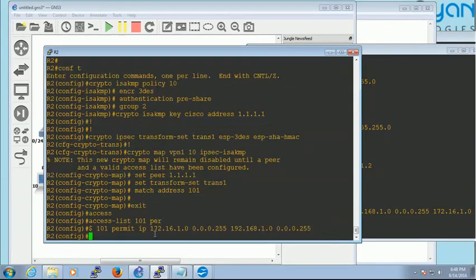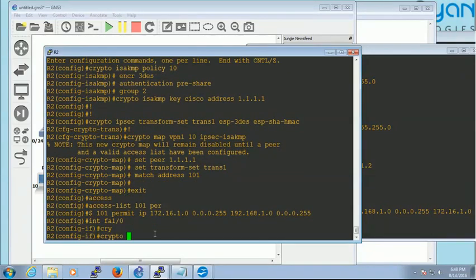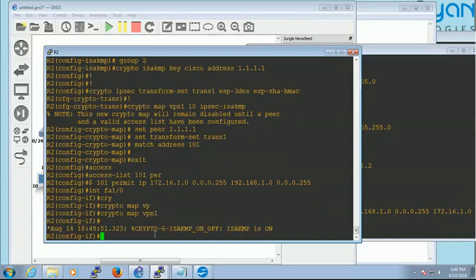Yeah, please note that the proxy IDs are kind of mirror image. Your local network will become the remote network on the other side and the remote network will become the local network. And then the final step is interface FA1/0, which is my outgoing interface, and I will say crypto map VPN 1. That means I have applied this crypto map on this interface.